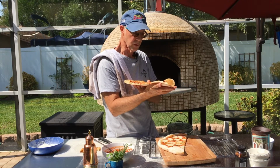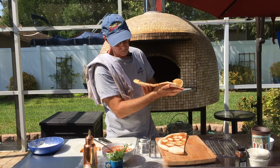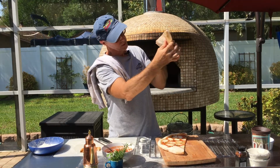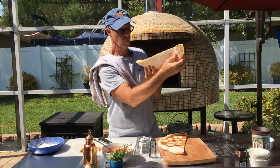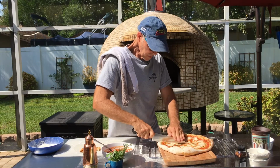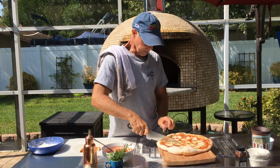You look at the structure in there. And the oven could have been a little bit hotter. You see the bottom. Give it a little taste here.